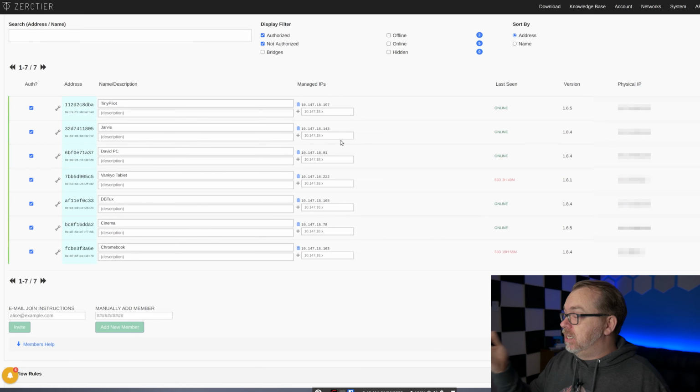My first thought was, well, let's just join this network. But then I was like, there's nothing else on this network, so that's not going to do us any good. So what I want to do is join my pre-existing network that I've got all of my other devices connected to. Let's log out of this account and log into my other account, and then we'll join that network. So here is my pre-existing network. This is the network that I've been using for a while now, really.